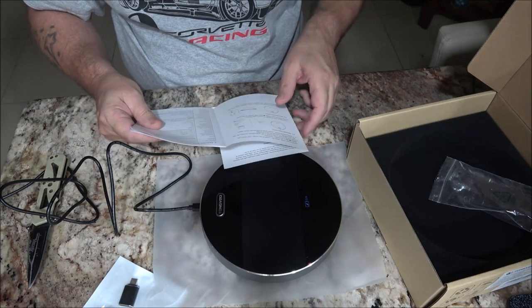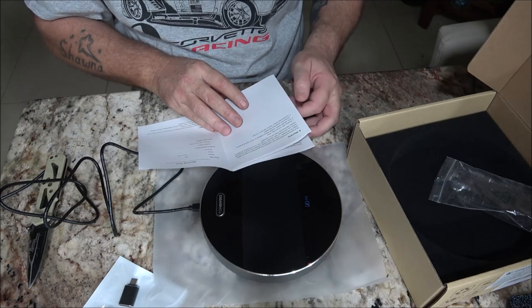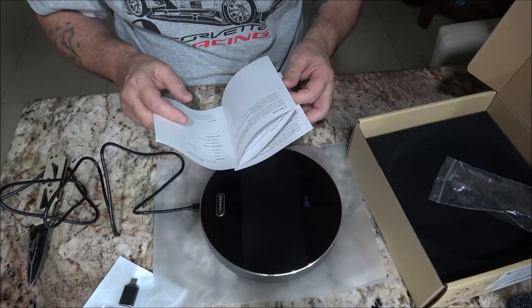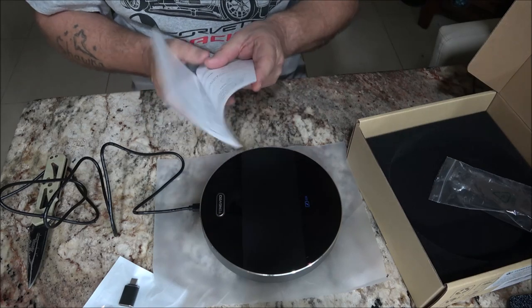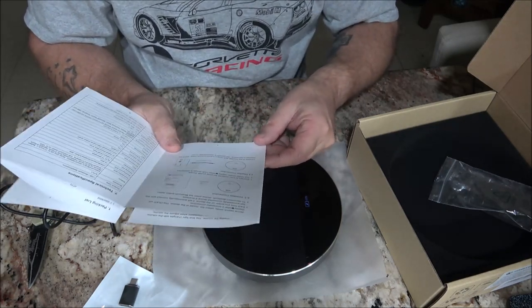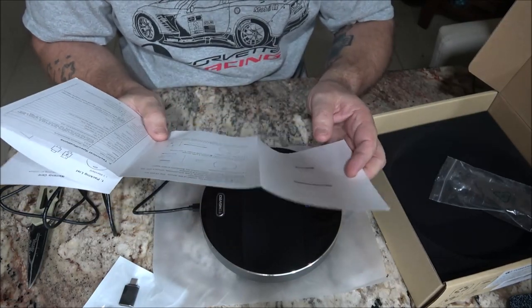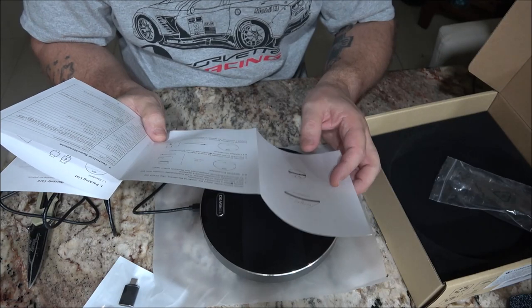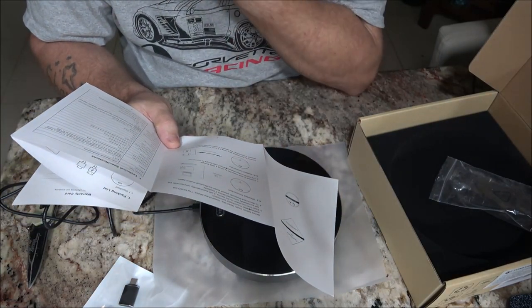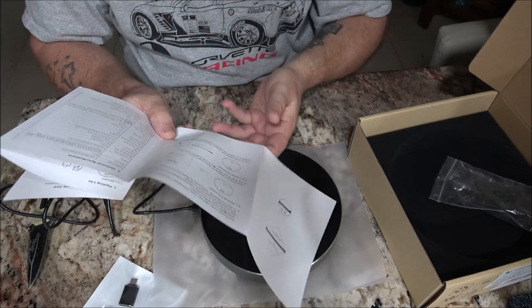There are technical specifications on the back here. It does have a warranty. There's a warranty card here. All right. So, let's see. You got a wireless connection. You can use this on your PC, your laptop.